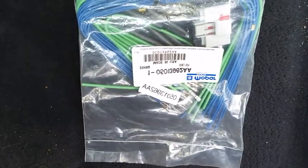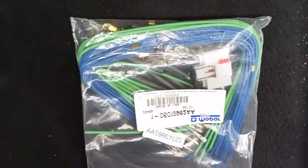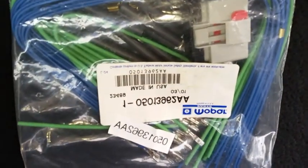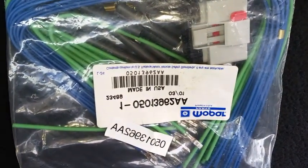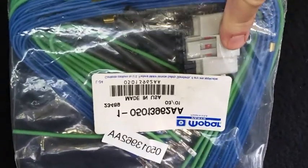So that's why I did this to the driver's side, and I'm going to do it today for the passenger side. I installed a genuine Mopar 14-way connector replacement with the pigtail that goes with it. The part number of this item is shown in the video, 501-3962-AA. It is the gray colored connector.